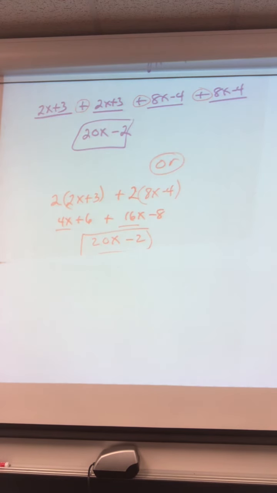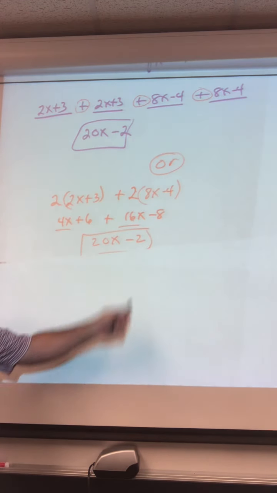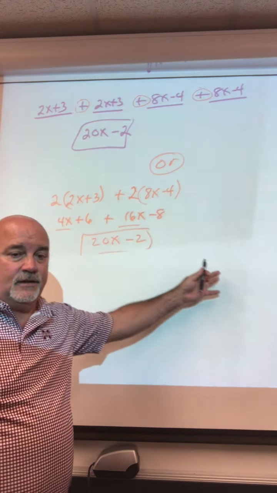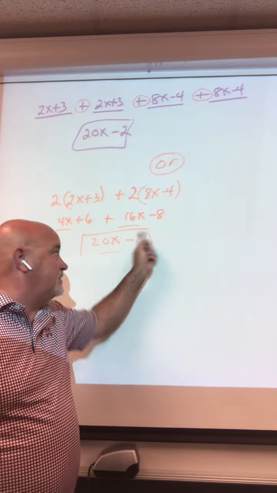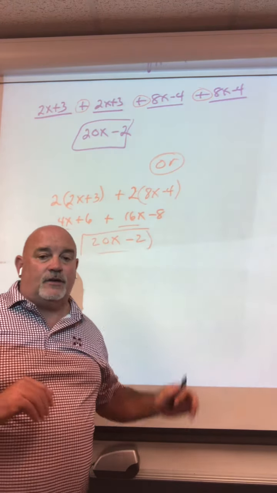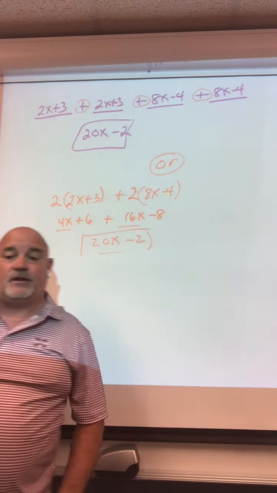So regardless, that's the perimeter to the problem. Now again here, we're not solving these for x because it's not equal to anything. So you don't put this equal to 0 and move the 2. We're not doing that. This is the answer to that particular problem.